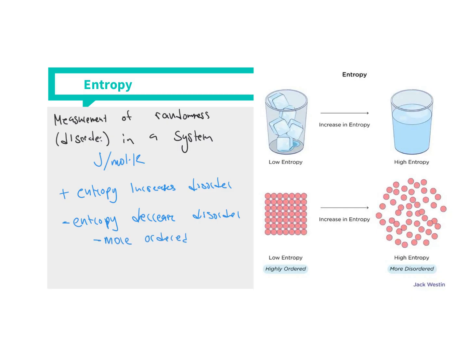So for example, if you have a glass of just ice cubes, that has really low entropy because it's ordered, right? It's in a crystalline structure. As you increase the entropy, you melt the ice into water. And so the melted ice, those liquid water molecules, move around a lot more. Because they move around a lot more, there's a lot more randomness. It's more disordered, so your entropy goes up.